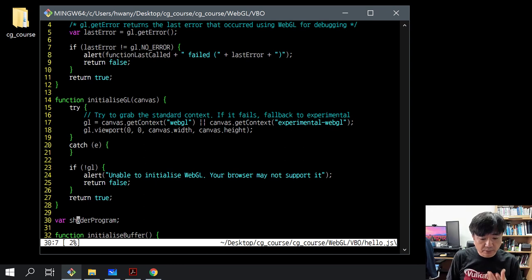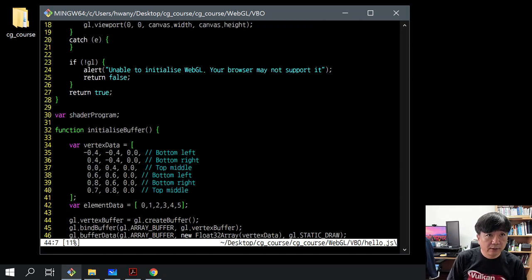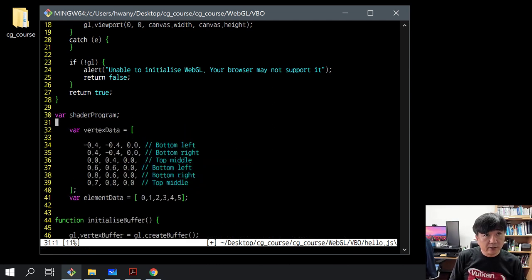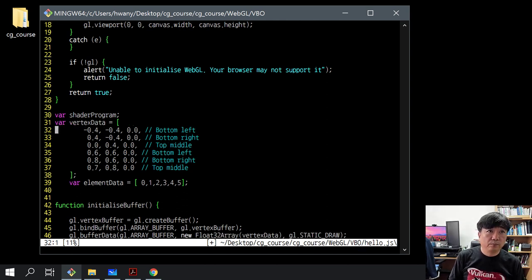So I will change some part of the structure because I will use it later. There are six vertex data here, and I want to change it so the vertex data is global. 1, 2, 3. Yeah, I'll remove it, and I copied it. It means that I changed it into a global variable, because I want to change the value of each vertex. Okay, and element data also moved into a global variable, and then I think it works well.